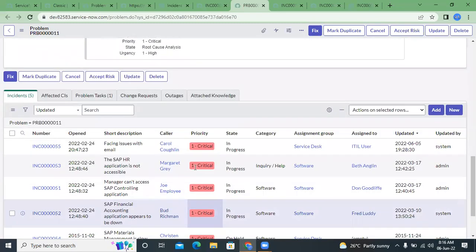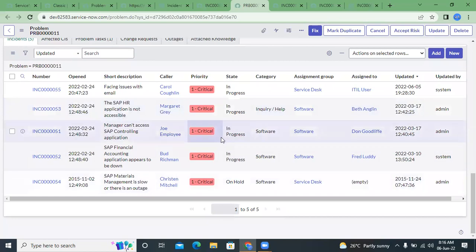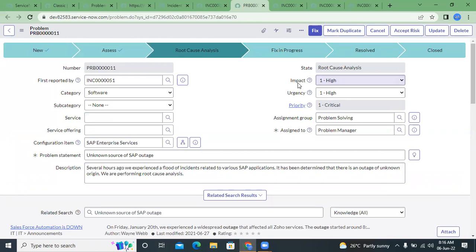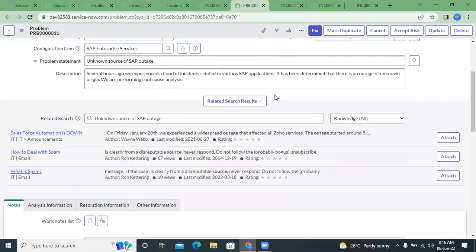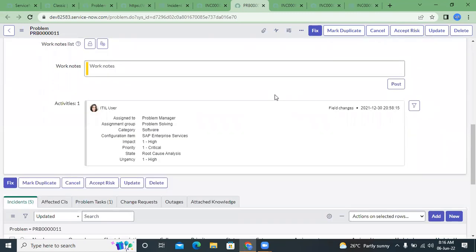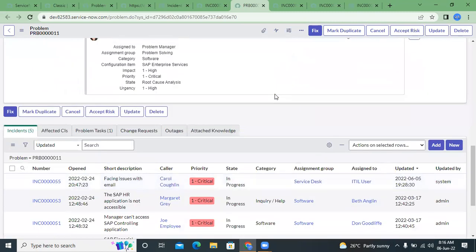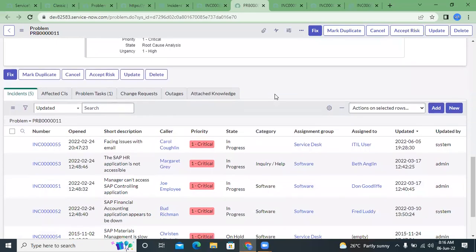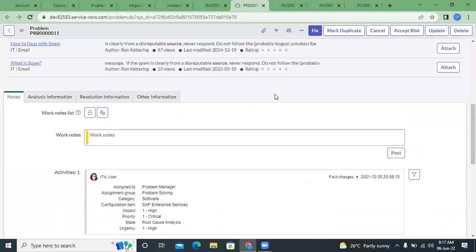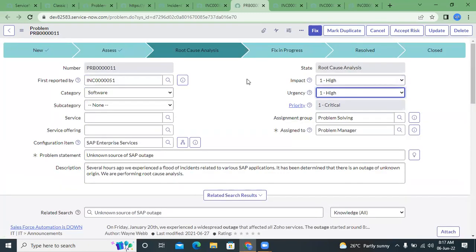Okay, until and unless all these incidents on this particular problem get resolved, we shouldn't close this. Okay, so generally this will come under business rules, but in business rules and script includes only we use this GlideRecord mostly. So I'll directly tell you about business rule, then I can tell about what is business rule later. But for now, I'll be writing a business rule where I don't want anyone to close this.